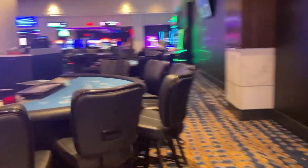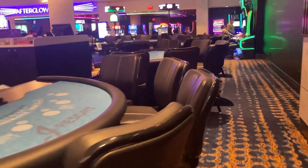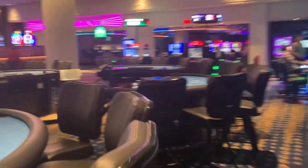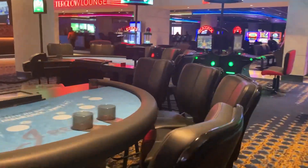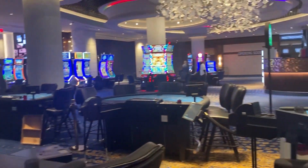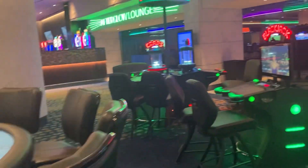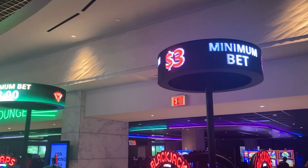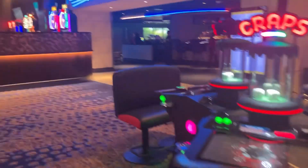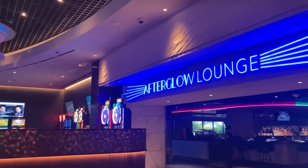This area right here is the table games. They probably only have about 8 to 10 tables — roulette, blackjack, 3-card poker, and pai gow. I spoke with the pit boss and he said they're going to be getting the craps table back in there as soon as possible, though it might take a little longer since they're still renovating. They do have pop craps and video blackjack here as well, so if you're a craps player you can at least do that — it's not the real thing, but it's something.